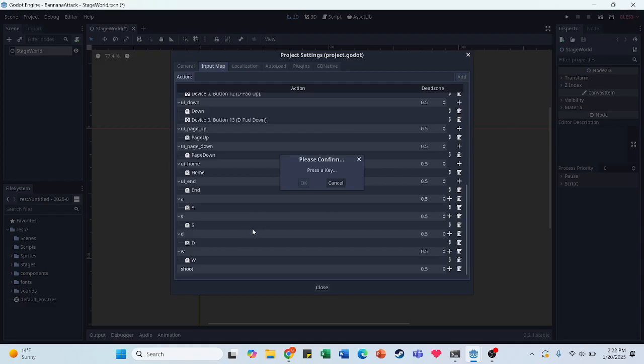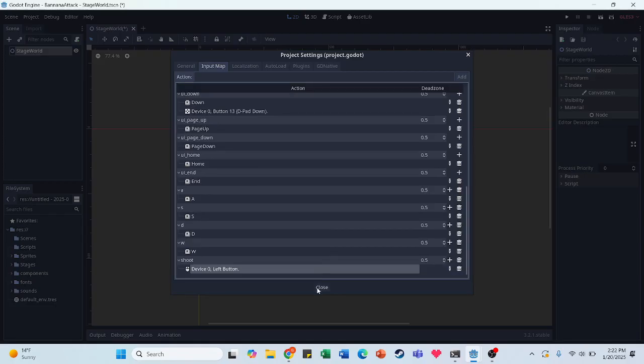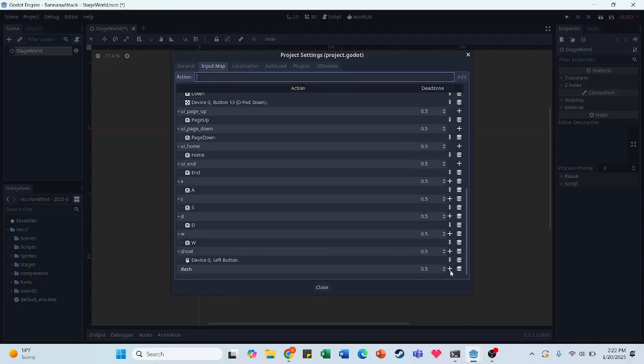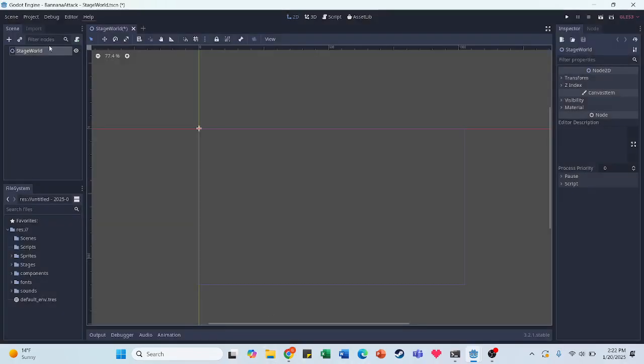Our character that's down here is going to look straight at my mouse that's right here. So, you're going to want to make it a mouse button. By default it already says left mouse. And then finally, dash. Dash will be the right mouse button. Just like that. Alright. Now we have that.